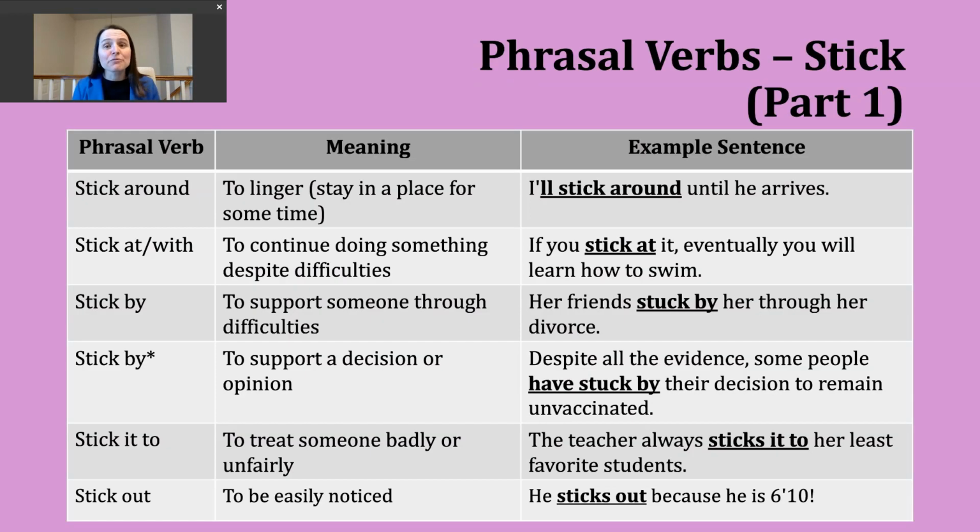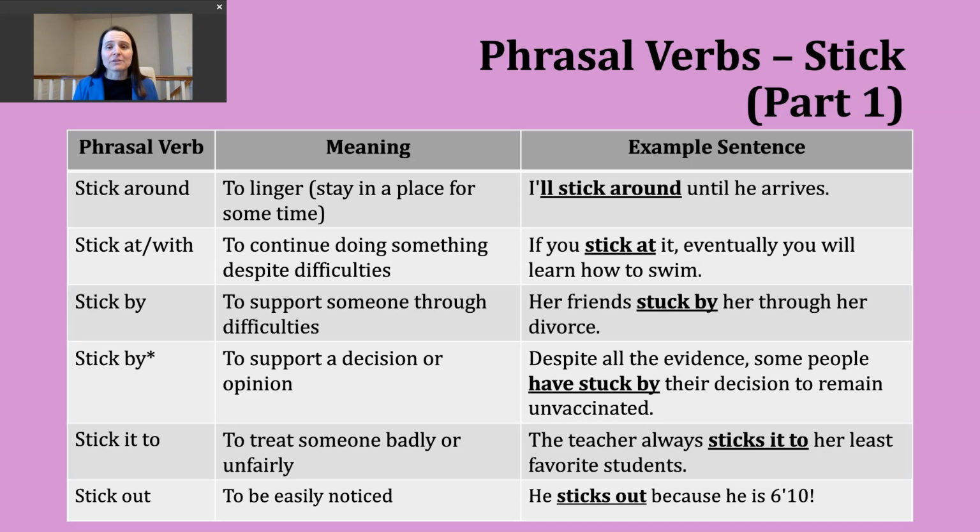Okay. Now, we've talked about a few common ways to use stick, but there really are so many other ways through phrasal verbs, and that's what we're going to focus on next. So, one phrasal verb you might hear with stick is to stick around. Generally, this means to linger, and linger might be a new word for you, so think stay in some particular place for an extended period of time.